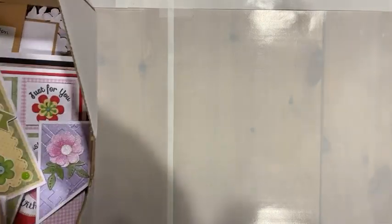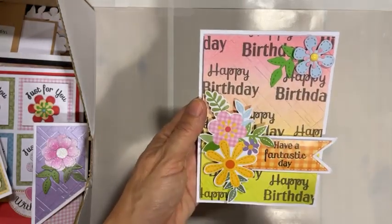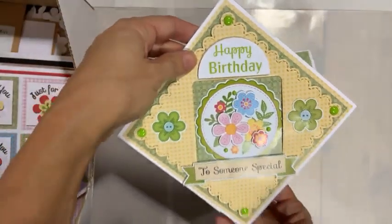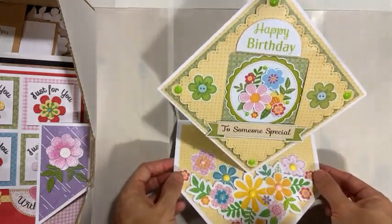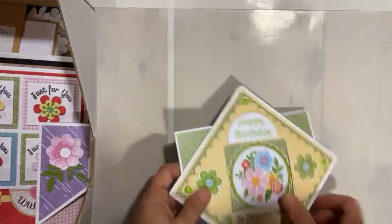I'm just going to root down in this box to show you. I want to show you another one of Nikki's because I love this. So she's used the embossing folders. And she's used the stamps all over the top there, and they look lovely. I think it's just such a good idea, really good idea. And then we've got this one from Elizabeth, and she has created. Oh, look at that! I can't get a good view of that, but if I turn it that way, you've got that easel card. But it's just showing you how gorgeous the papers are, really.